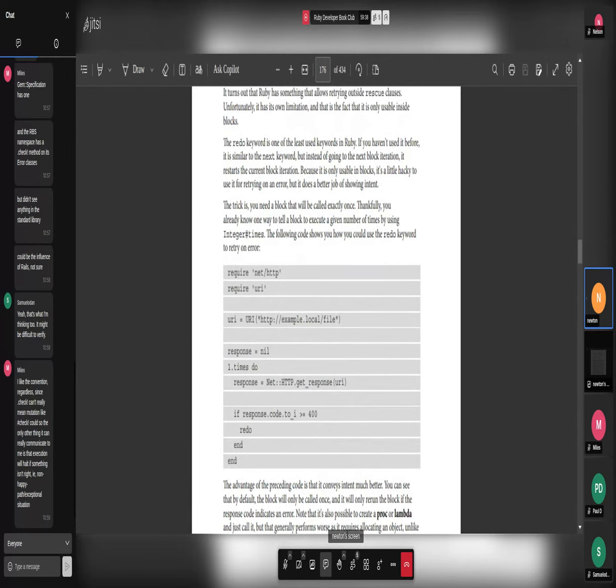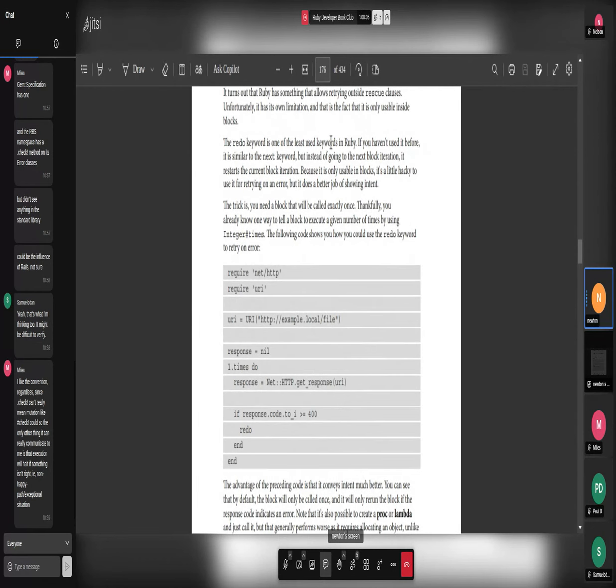And here we use the redo keyword, but we specify that this block should only run once. So we say one.times do, and then inside we create a response. And then if the response code is greater than or equal to 400, then we redo. So the entire point of the refactoring is based around using the redo keyword.